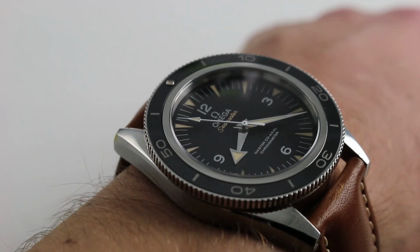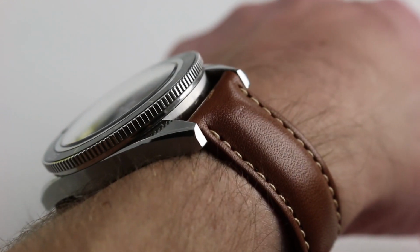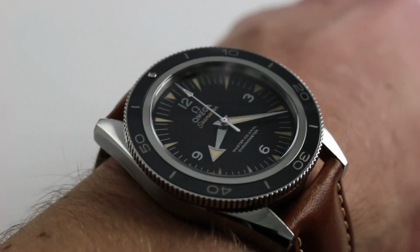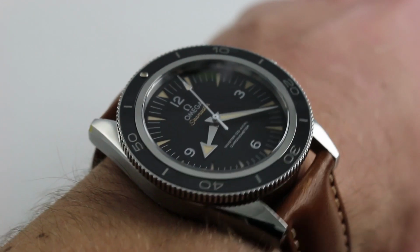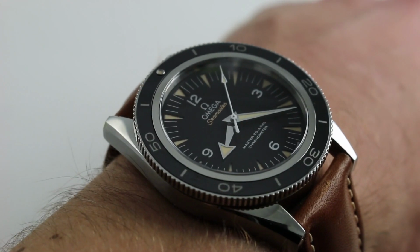Now, this is a familiar face on the channel, but it's paired with a fine calfskin strap with a light contrasting stitch that I haven't featured in the past, and it changes the aesthetic and the feel of the watch, so it merits its own review in this configuration.